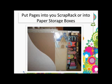The nice thing about putting your paper into a supersize single or a side loader single in your paper storage box is that if you're going to a crop or a class or something and you want to grab just that theme, then it's easy to pull just the beach paper out or just the birthday paper out rather than taking your whole themed ABC box with you to the crop. You can grab out a very specific paper that way. And because it's in either the side loader single or the supersize single, all the edges and corners are protected on it. So it makes it really simple that way.